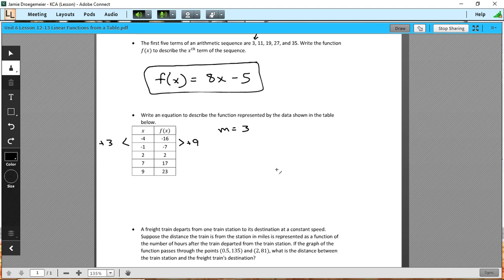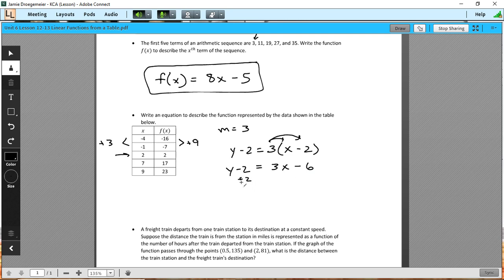And so if we use that idea here, I could use point slope and just pick a point that's here. Let's just choose this one, y minus 2, which is the y value there, equals the slope times x minus the x value, which is also 2 here. And so then I could simplify this to get it into slope-intercept form. Start by distributing that 3. So 3 times x is 3x. 3 times negative 2 is negative 6. So y minus 2 equals 3x minus 6.